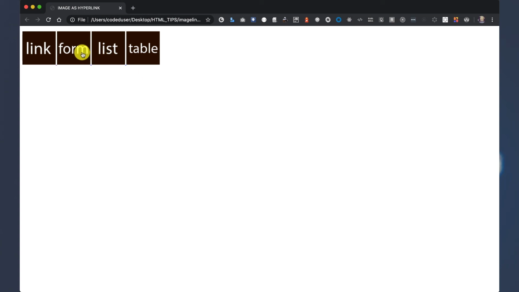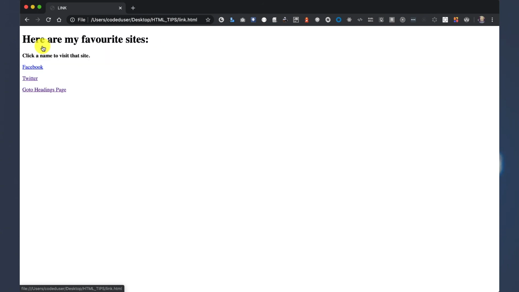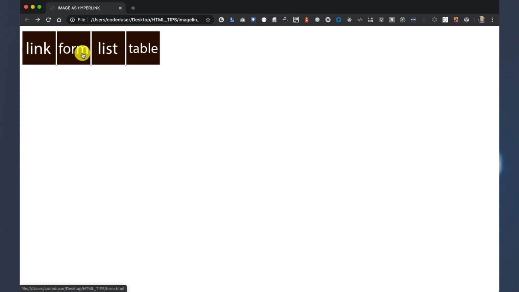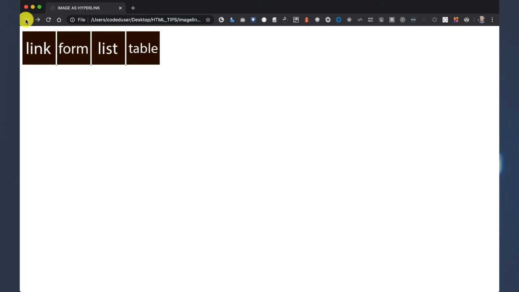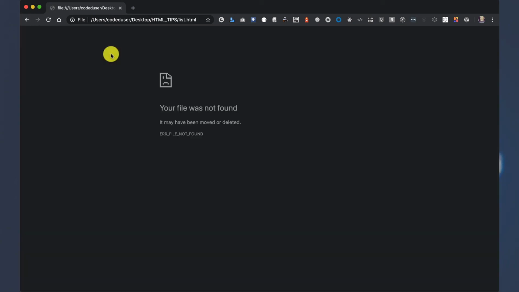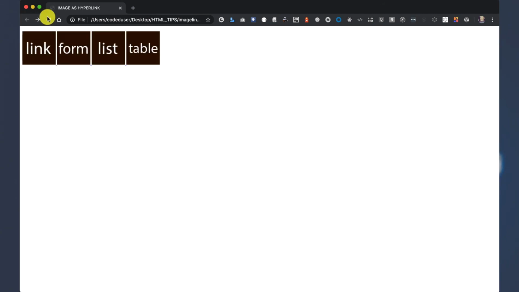Now, if I click on the link, it does exist. But because we don't have the form, the list, and the table page yet, if I click on them, it fails. It looks for it, and says your file was not found. If I click on list, file wasn't found, and table, file not found.